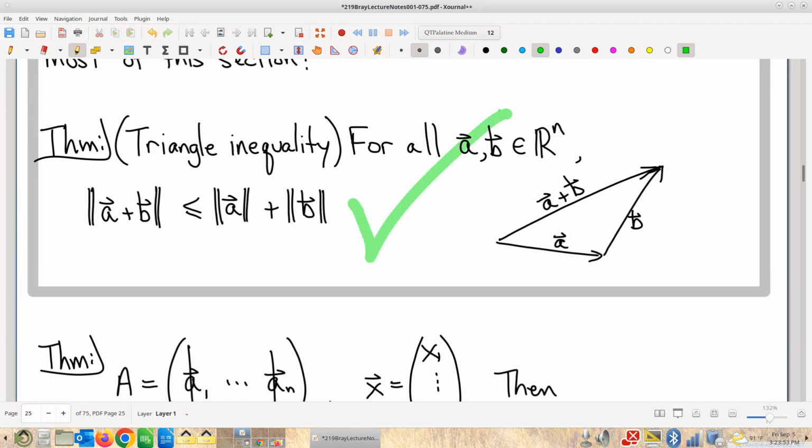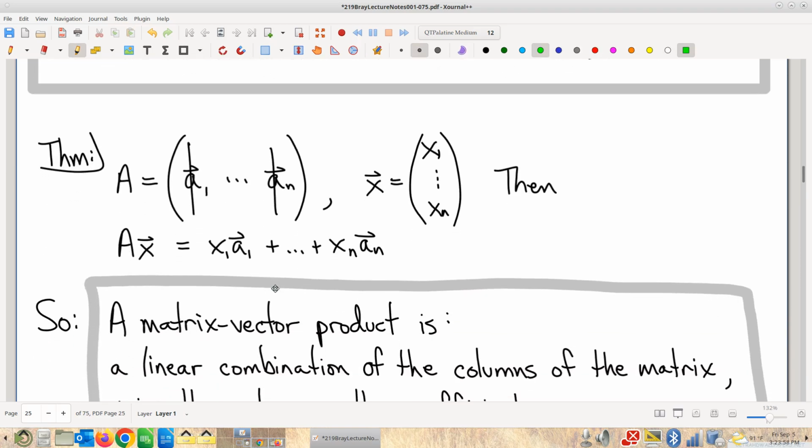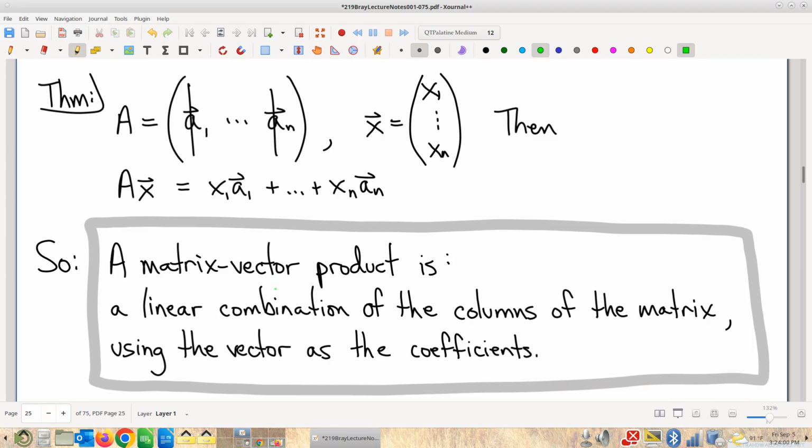I'm not going to talk through the triangle inequality here, but I thought it was worth writing down. This one I am going to talk about a little bit. I think this is underappreciated. I think this is a fabulous way to think about multiplying a matrix times a vector, and it's not the formula that most people see first. Most people see the formula for matrix vector multiplication where you do dot products with the rows, and you compute the coordinates of the product one coordinate at a time. That's not what this is saying.